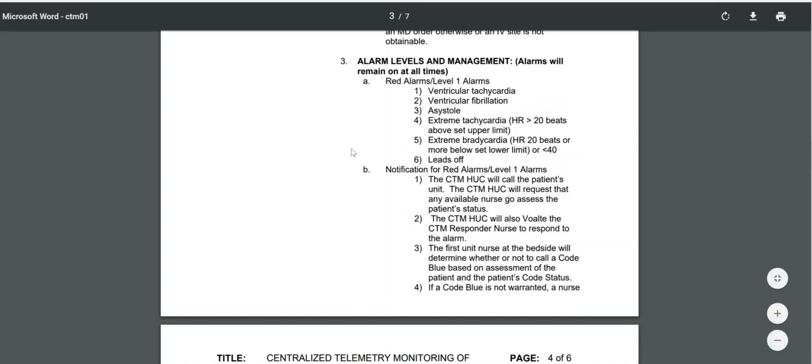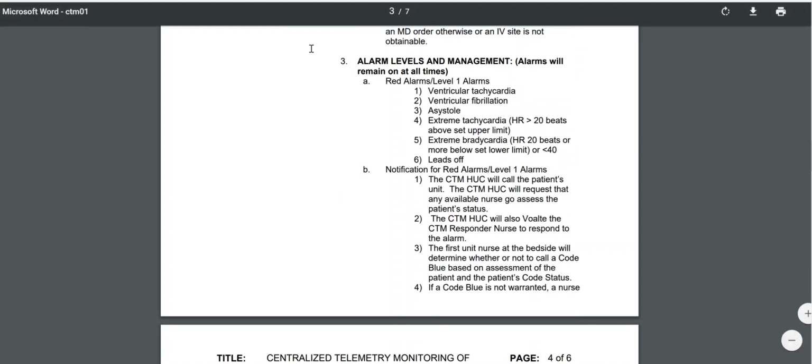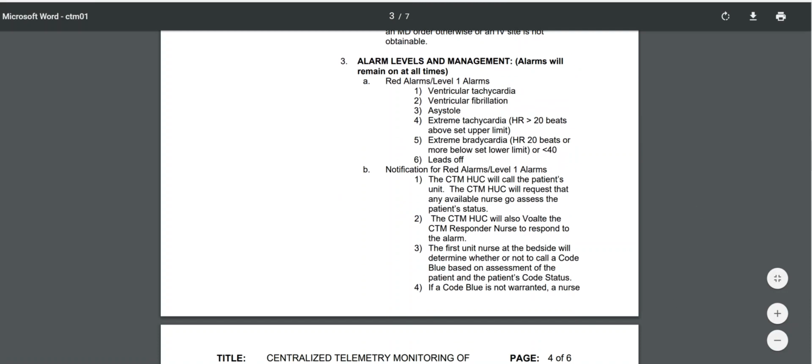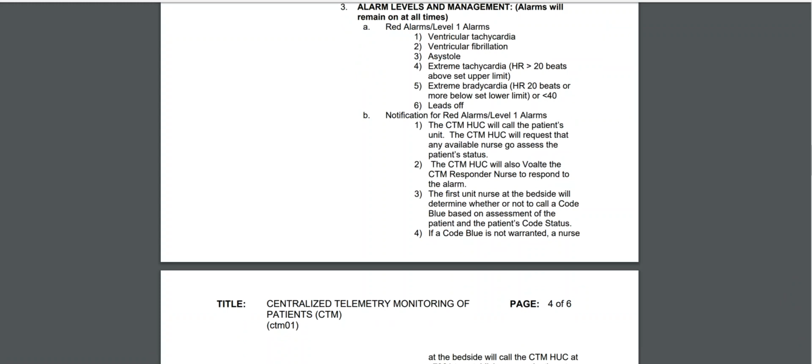Many units will distinguish the types of alarms to set. We're going to focus on fast and slow, or abnormal. If it starts to alarm, the first step is check the patient, because there are many reasons why the monitoring strip could not really reflect the true emergency of the client's situation. So we never treat a monitor, we treat the patient.